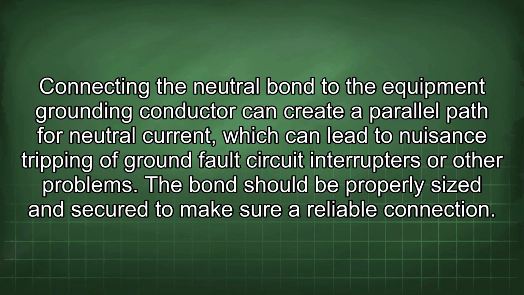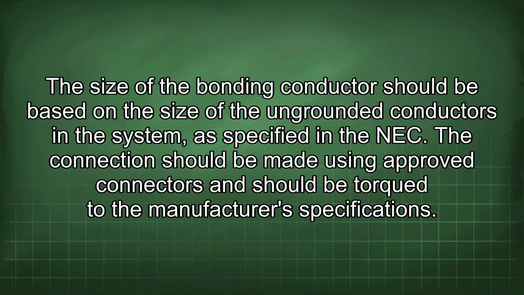The bond should be properly sized and secured to make sure of a reliable connection. The size of the bonding conductor should be based on the size of the ungrounded conductors in the system, as specified in the NEC. The connection should be made using approved connectors and should be torqued to the manufacturer's specifications.